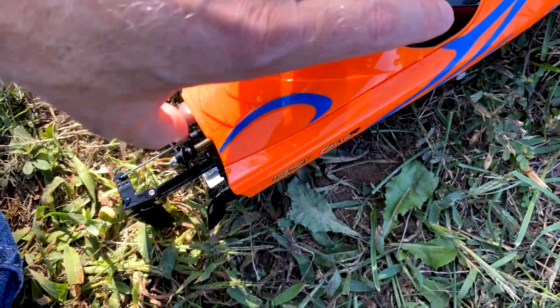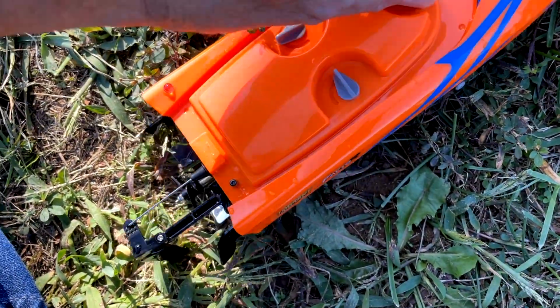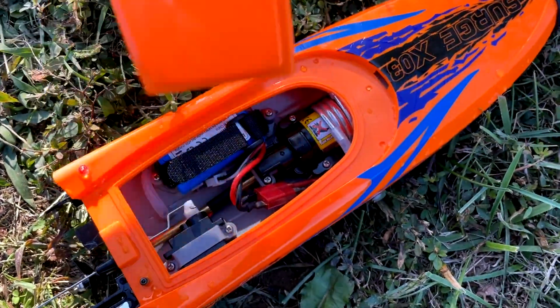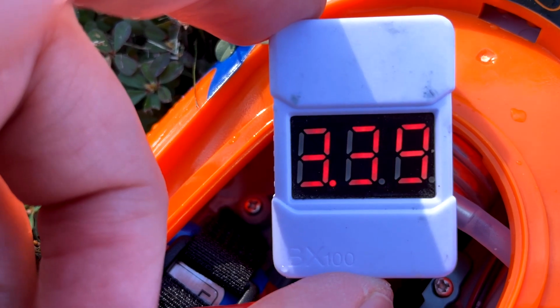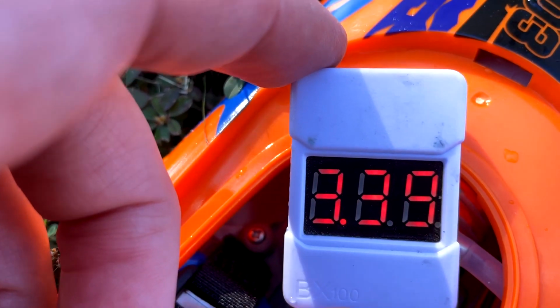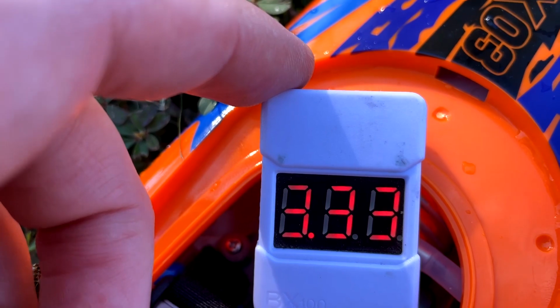Now, as far as the second Li-ion battery I ran, it ran like 12 or 13 seconds less than the first one, but the voltage might not be quite as low. All right, this one, 3.33, 3.39, and the total voltage is 6.72. I can't remember what the other one was, but I think it was in that ballpark. All right, that's it for now.